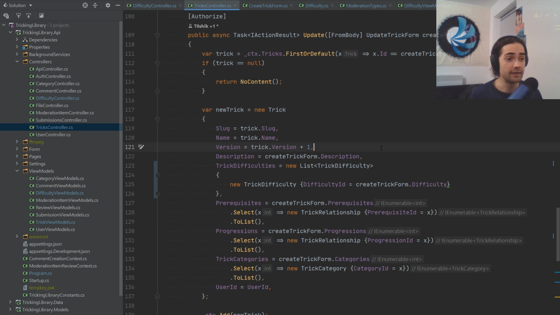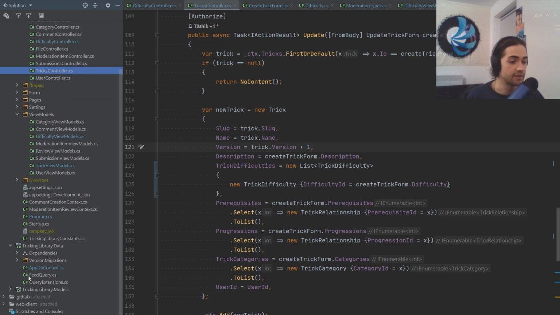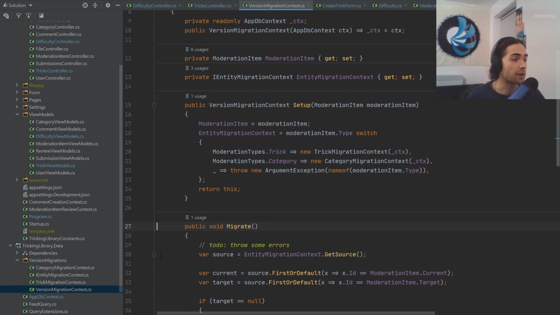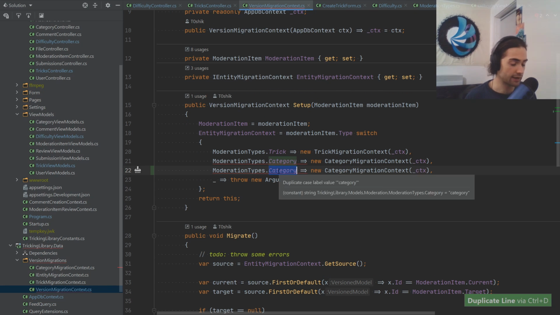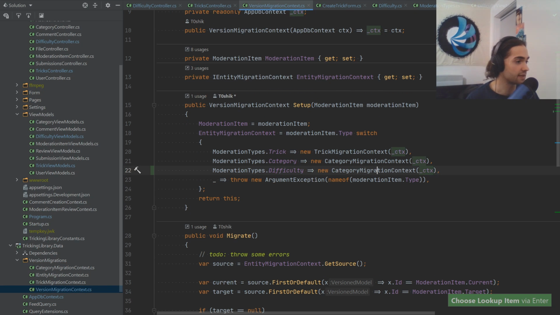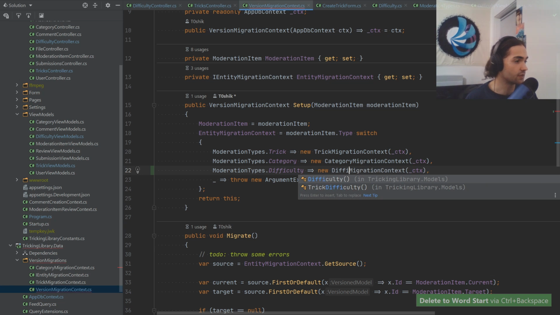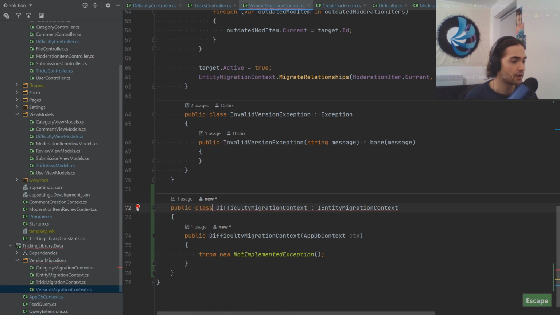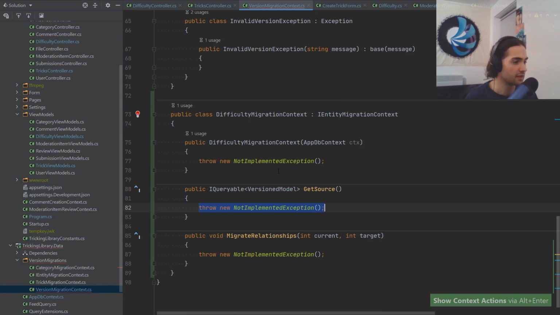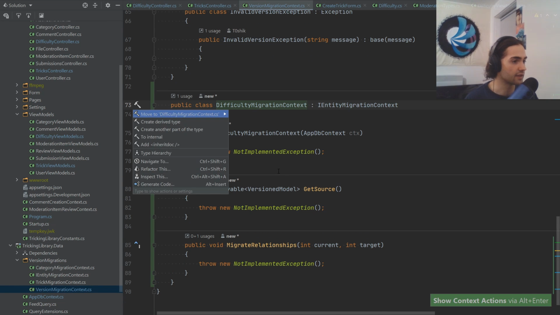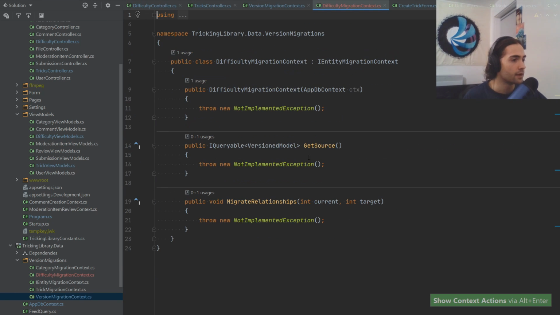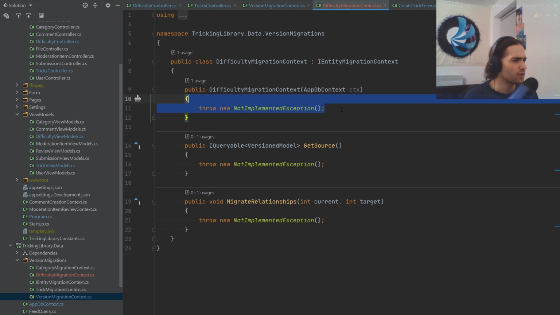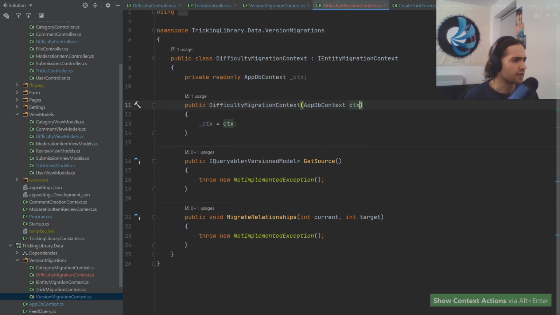Let's go ahead and work on the version migration context now. So going into the data layer version migration context, one clause to add here for the difficulty, and then we want a difficulty migration context. Let's go ahead, generate the type. We are just going to implement missing members, and let's just move the type out. So for the constructor, just create a field.